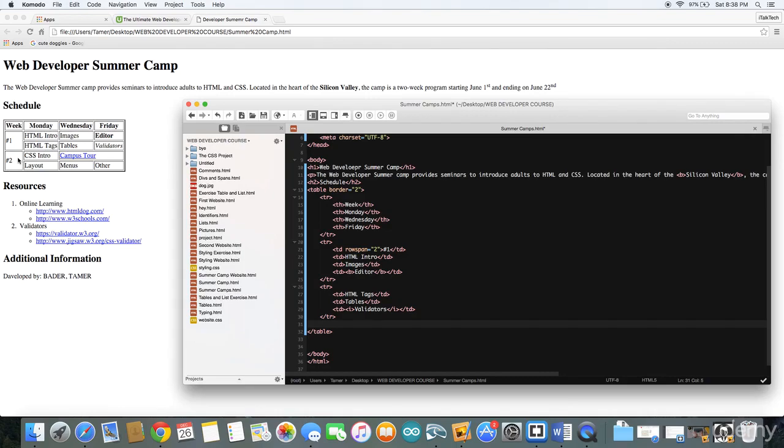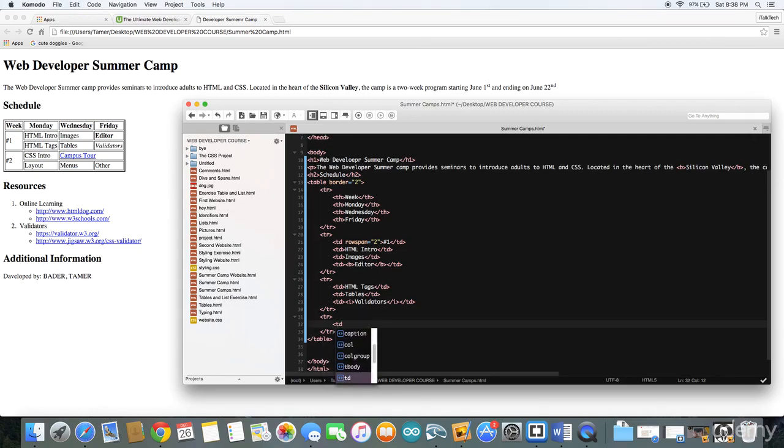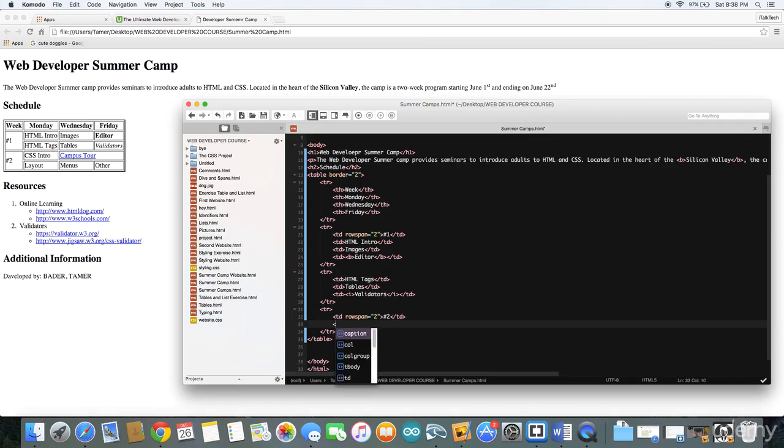All right, let's get out of this table row and work on that second row over here. As you can see, this number 2 also spans 2 rows, not columns, rows. So we're going to use a row span for this TD, and as you can see, we have a link over here, and we're going to work with that. So let's go and make another table row. Inside that, we're going to have a TD that row spans 2. Close off that TD, and we're going to write number 2 for that one. Next TD we're going to work on is called CSS intro, as you can see over here. So we're going to write CSS intro.